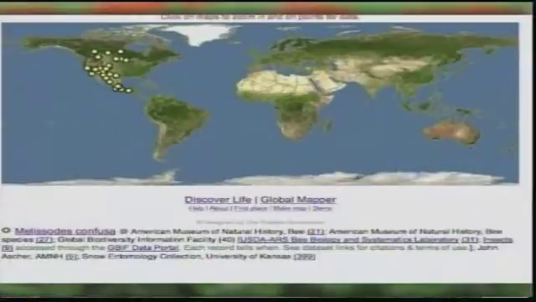So on this slide here, we've got a map of the longhorn bee. This is all the information that over 6,000 databases have contributed to Discover Life from different sources, and we then put these together and map them, and you as students can take photographs. Once they get identified, they will automatically go into these maps.